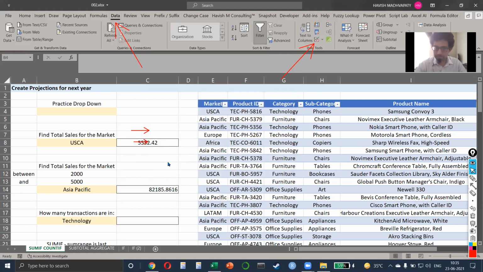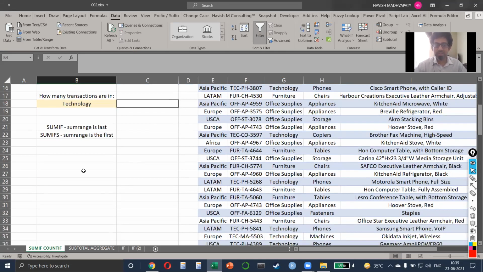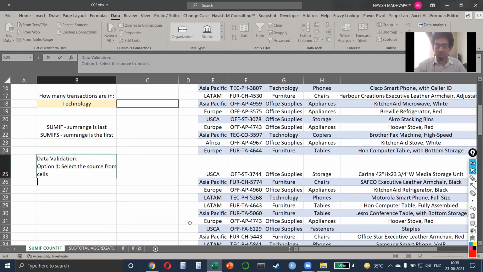So earlier, what you used to do in data validation, we used to capture in a corner the things which are to be included in the drop down, and take that as the source. Absolutely, from that particular area. So both things are possible, everyone. Let me write it down here. In data validation, there are 2 options. Option 1 is that you select the source from cells. And option 2 is that you type the values. Both of these will work.